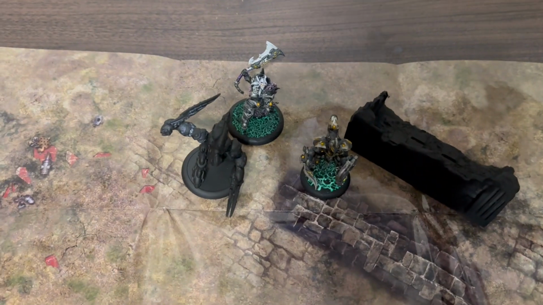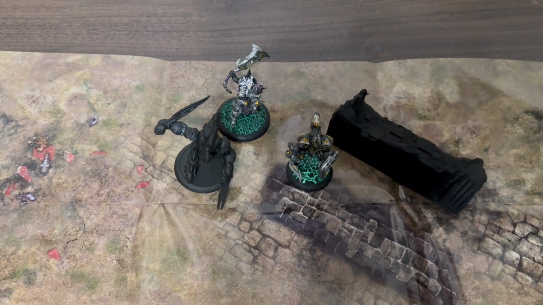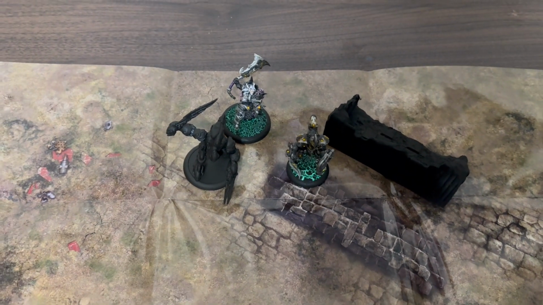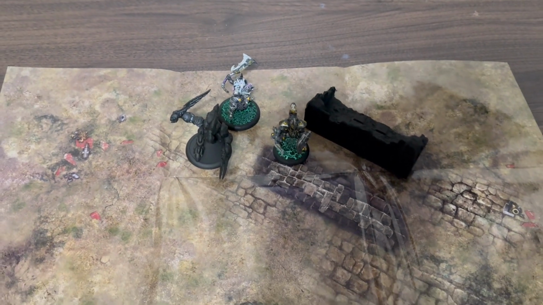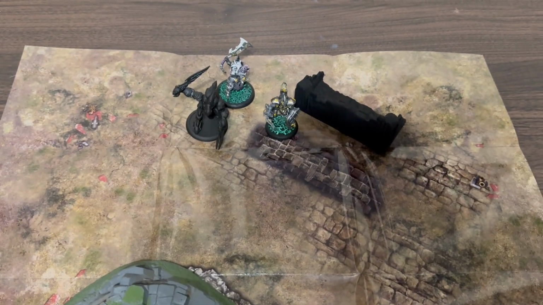So for example, these guys, each character will activate and they will do their move action or non-move action, and then they will do their attack action. So once you finish doing that with each of your minis, then it goes on to the second player. There are 3 different phases in a game of Warmachine.